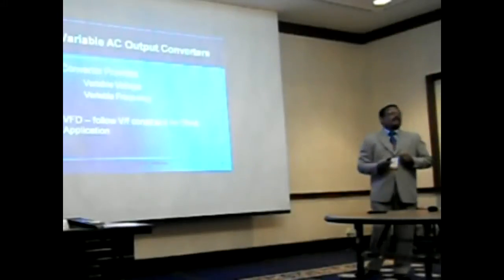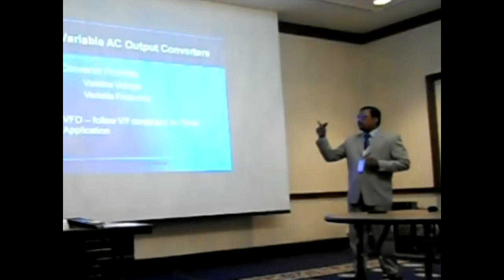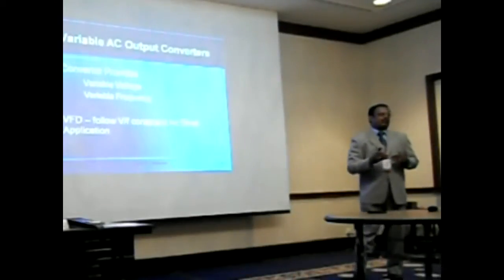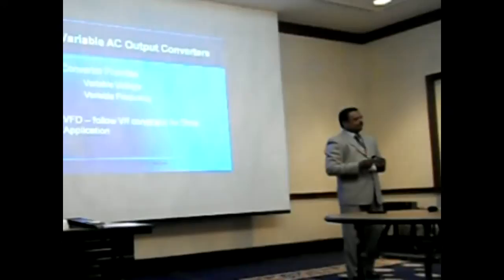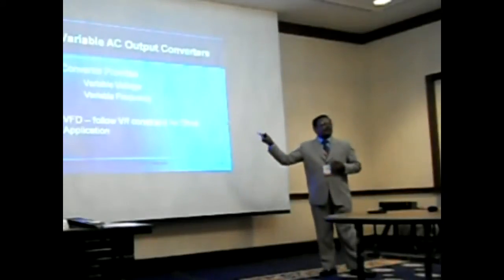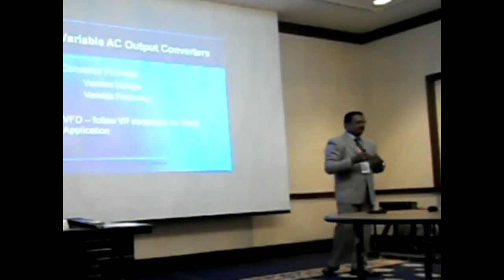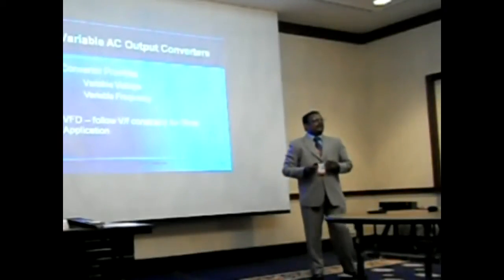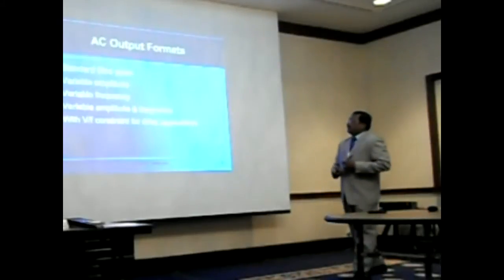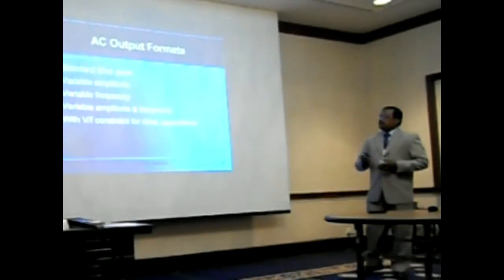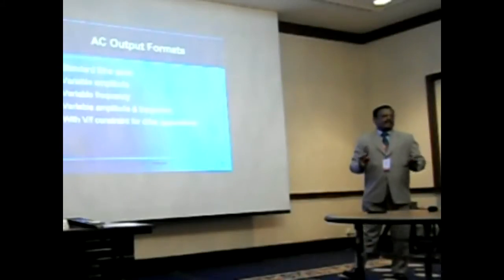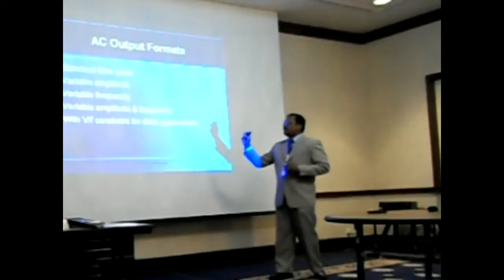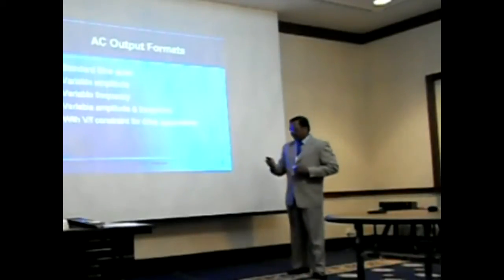Now, these converters provide a variable voltage output and a variable frequency output, and these variable frequency drives are especially applicable for speed control of the AC motor. They follow a V by F, that is voltage by frequency, constraint. There is a limitation: the V by F should be constant in the complete process of controlling the speed. The formats available from these converters provide the standard sine wave output. You can have a variable amplitude, a variable frequency, or both amplitude and frequency variable.